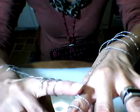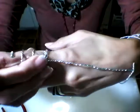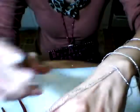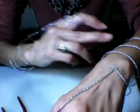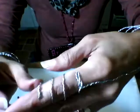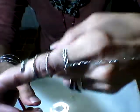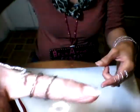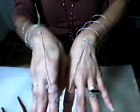On the first one piece bracelet and ring set, I believe I have more loops on my finger, you see? Maybe I don't, but I think I do, than I do on the one we made today. But anyway, see? See? It's the same.